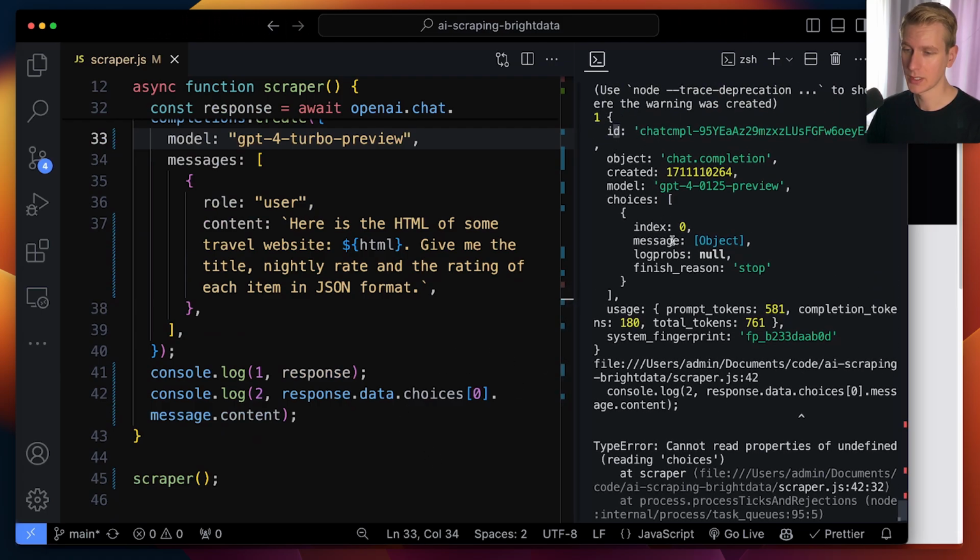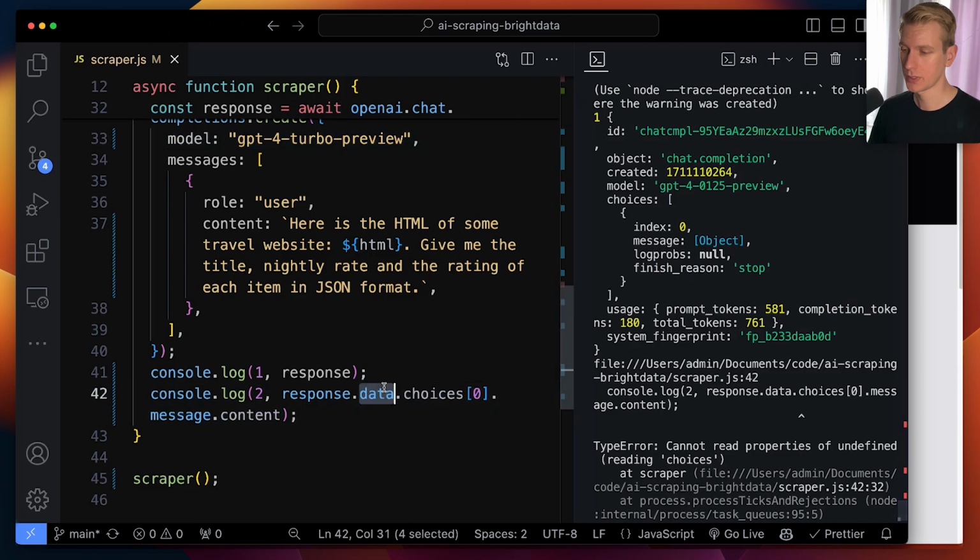So for number 1, here it will give us some information: the amount of tokens we used, these are what we gave to the model, so prompt tokens, and also how many tokens we got back, so how big the response was. You pay for both, actually. Also of interest usually is the finish reason. Stop is usually a good sign. If there's a problem, usually it has a different finish reason.